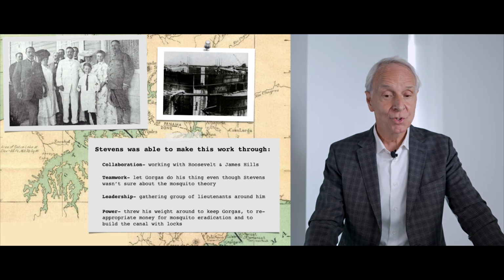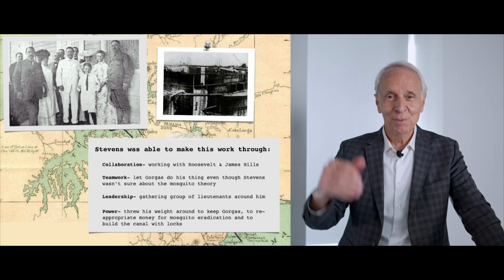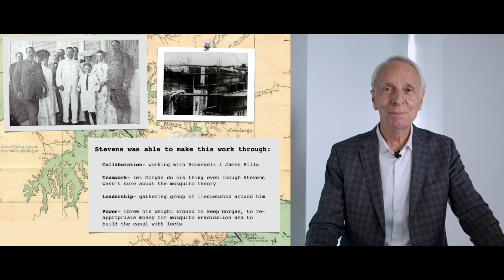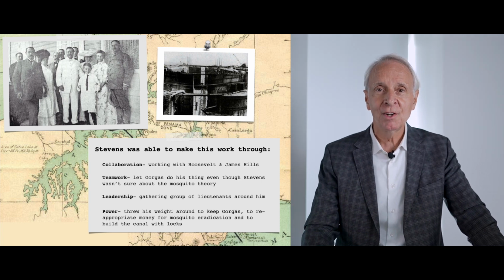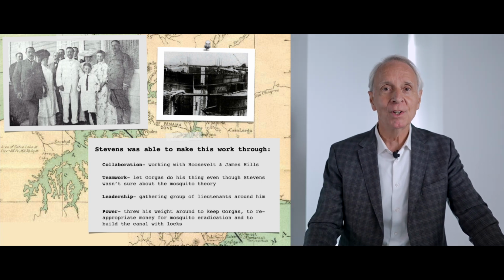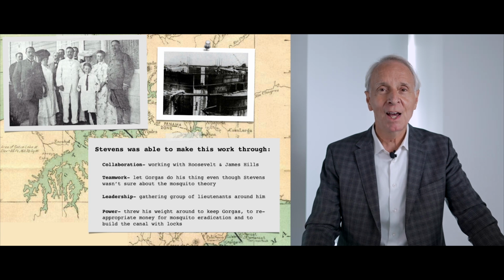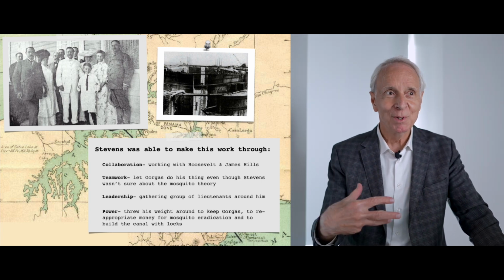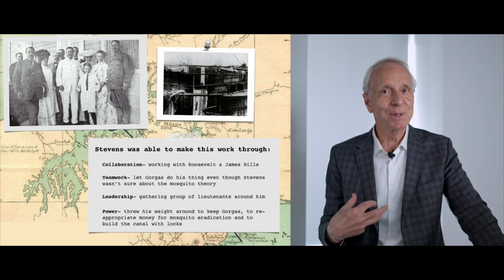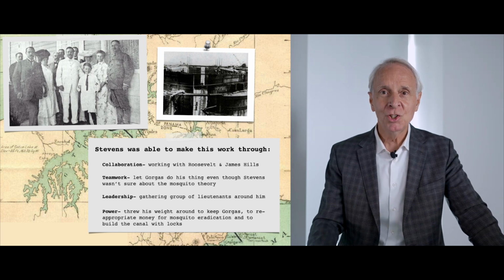And Stevens stood up for him and said, no, he's our man. This is the route we're taking. It's got to be that way. He spoke truth to power, and that was him exerting his own power. They said, well, if you don't fire Gorgas, we're going to fire you. And he said, go for it, dude. I'm not backing down. He had the power because he was being effective. He was their man. That gave him a certain amount of power, and he used it.